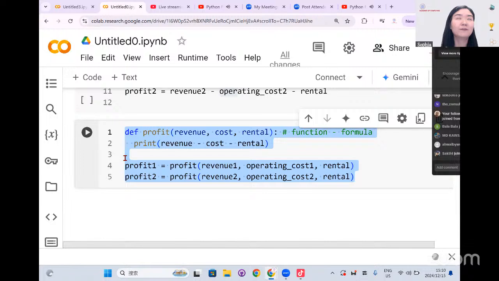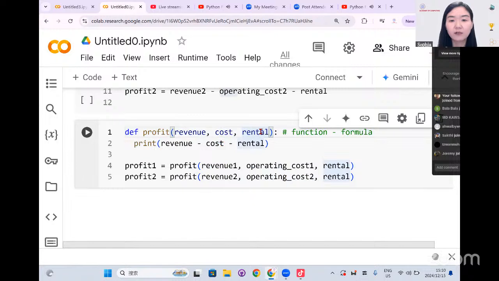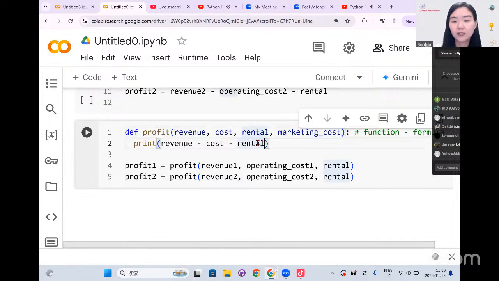Let's say because my business is not good enough, I decided to put in some marketing budget. So I can just put marketing cost, and now I just minus marketing cost from my revenue when I calculate profit.